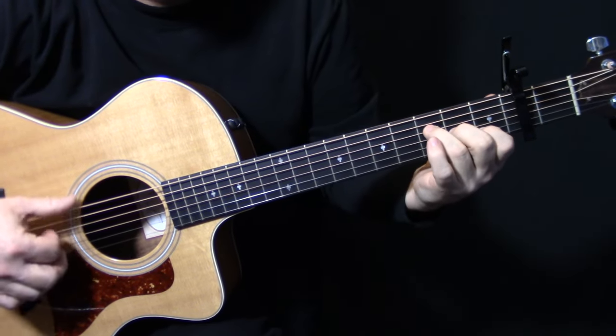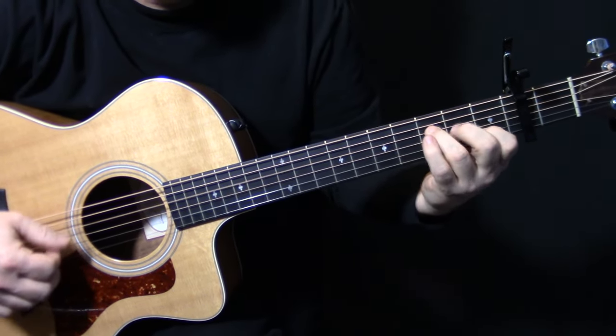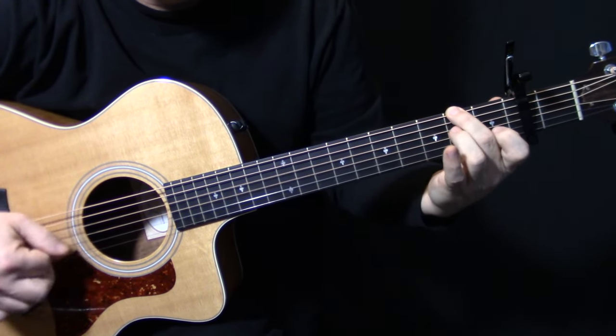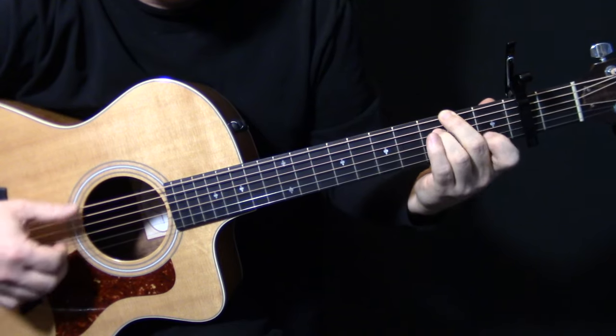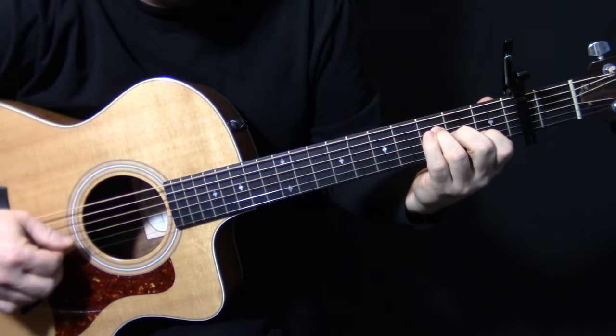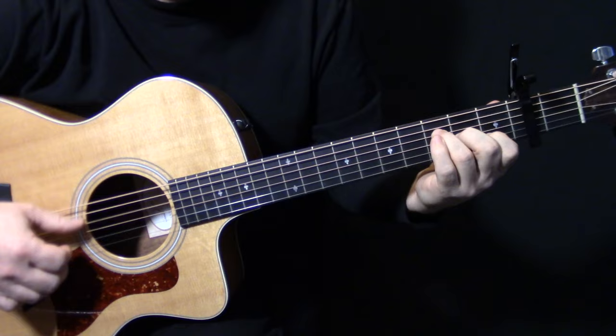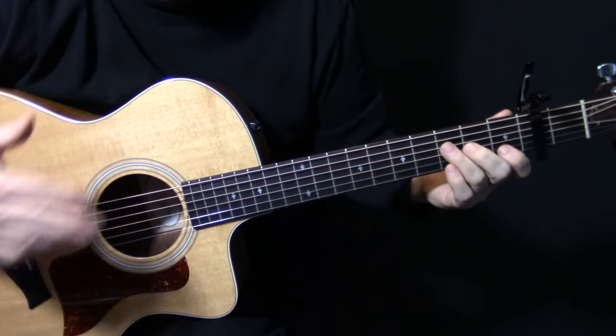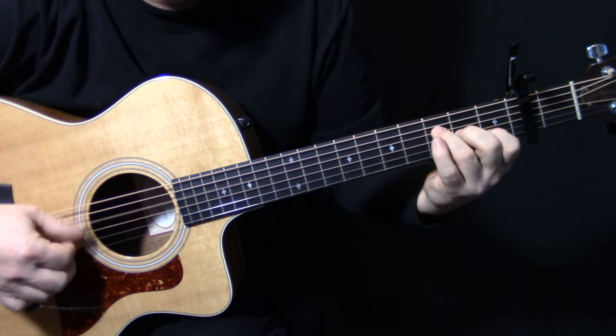When you reverse the Travis right here. And then you put it back again, right? Alright. And of course, in the guitar solo section, it goes back and forth a bunch of times.